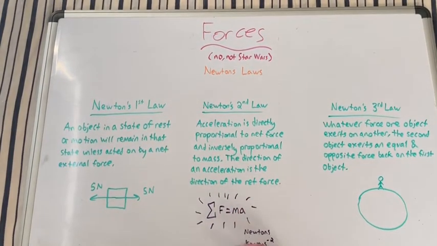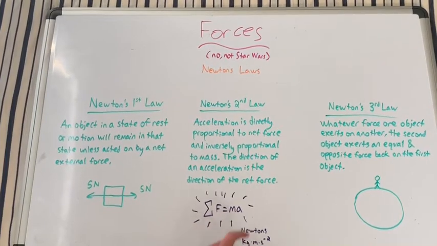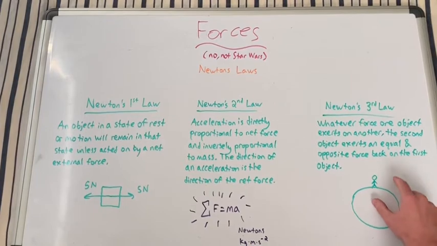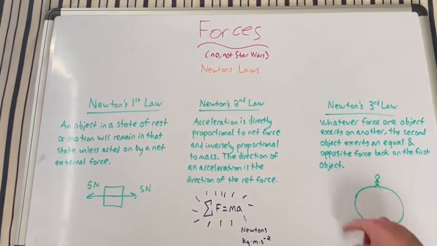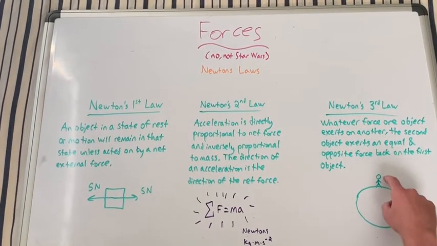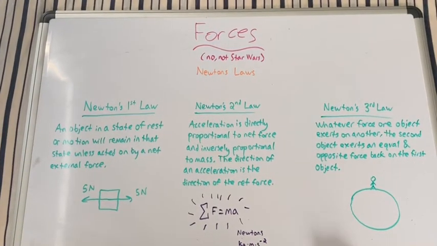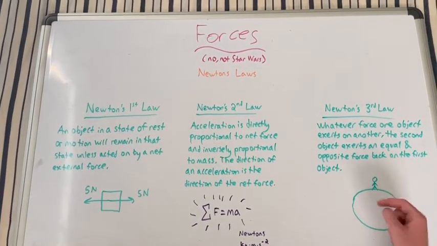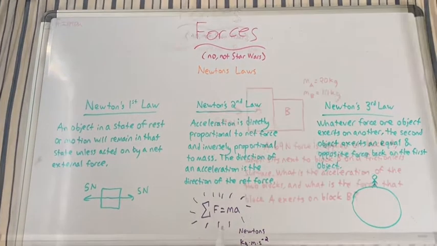However, if we take a look at the equation from Newton's second law, F net equals ma, we know that the mass plays a role in this. So these forces are equal, but what's really happening is that because the mass of the Earth is so many times greater than the mass of a single person, the acceleration that a person causes on the Earth is insignificantly small and immeasurably small, whereas the acceleration that the Earth causes on a person is very measurable and very apparent. And those are Newton's first three laws.